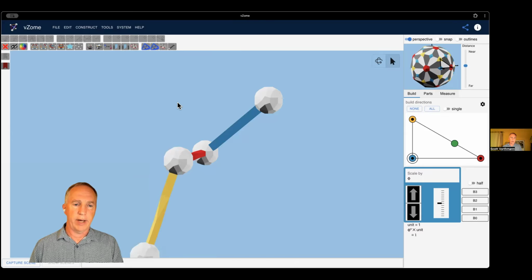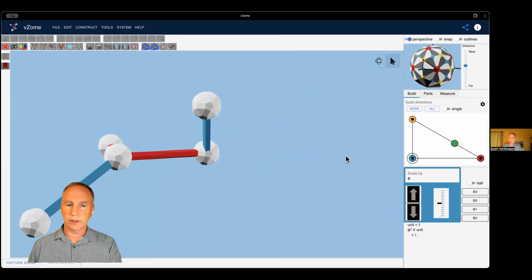If you get around the back before you let go, things are backwards. I'm moving the mouse up, and the strut is going down. So it's a little bit awkward. If you want to build a strut out in that direction, for example, it's usually best to rotate the view first and then build the strut you want. And that's another reason you want to be able to use the Option key.